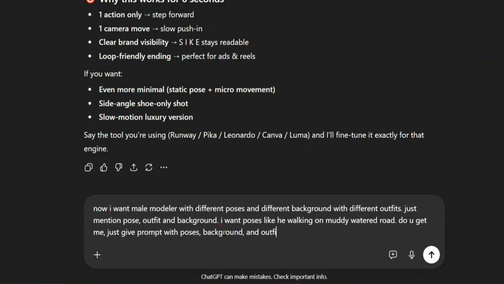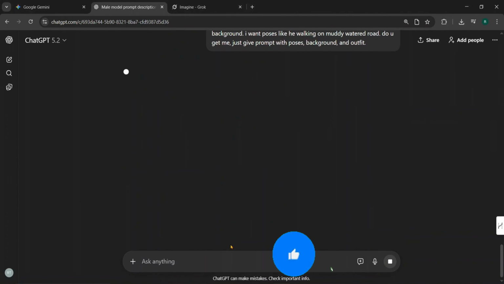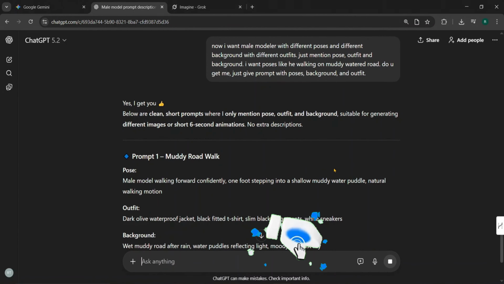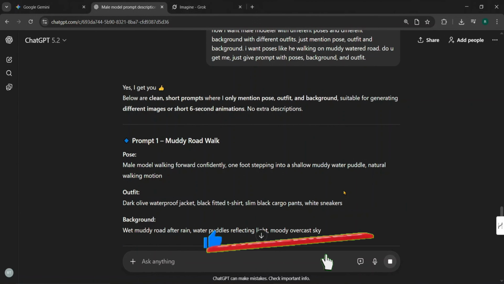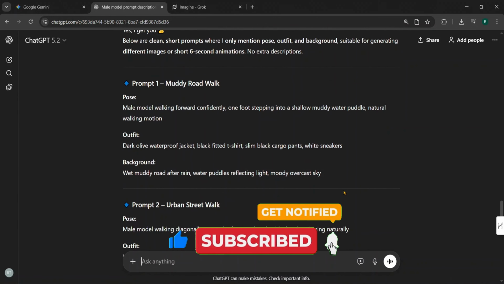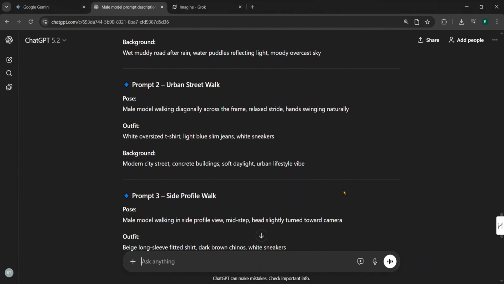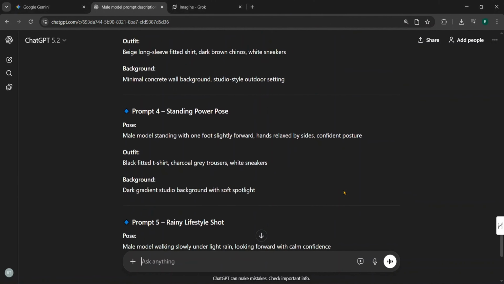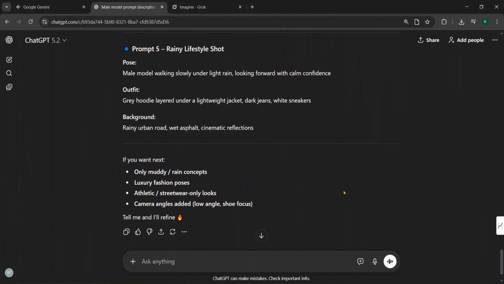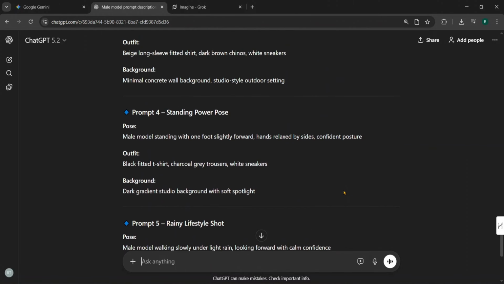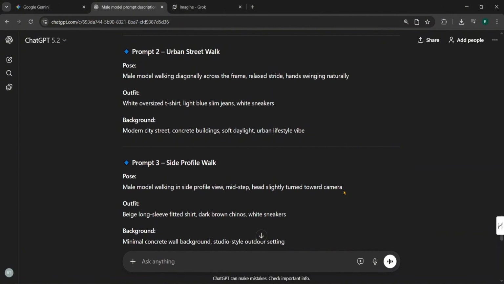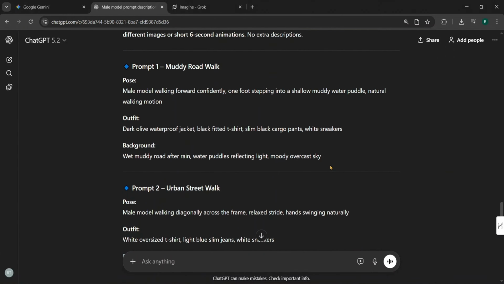Whatever's in your mind, just tell it. ChatGPT will then give you several prompts. In my case, I got 6 shots: a muddy road walk, an urban street walk, a side profile walk, a standing power pose, and a rainy lifestyle shot. The idea is to show that these shoes work in every situation. You get me, right?